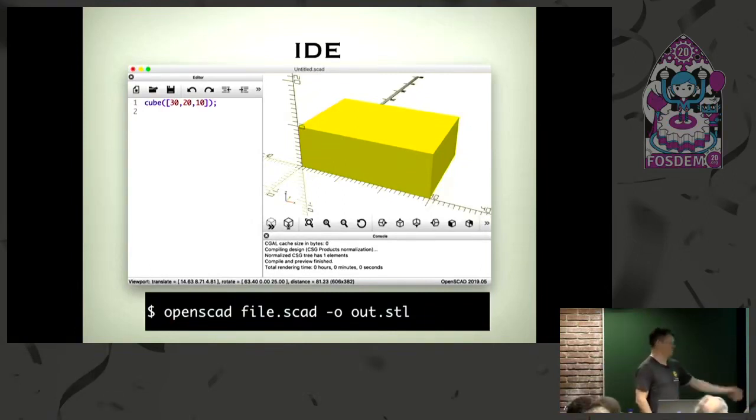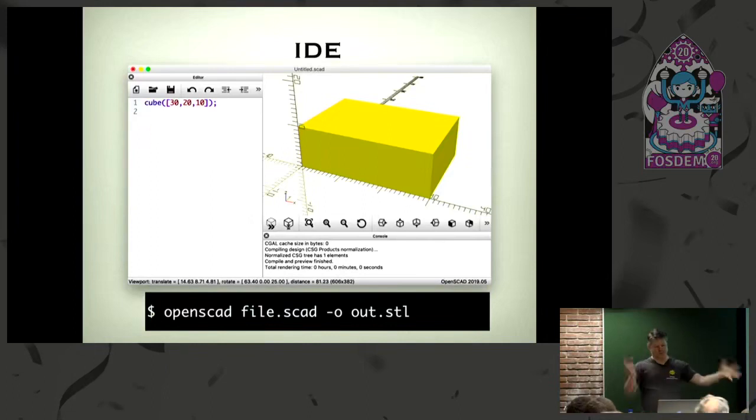And we do have a command line version that has all the features of the UI. So for those of you who like to use the command line, you just input the file and you output whatever you want to output. A lot of people also like to use their own favorite text editors, in which case we have support for that. You can hide this editor and it will auto reload whenever the file changes on disk.